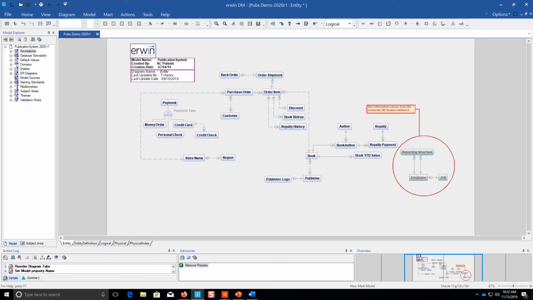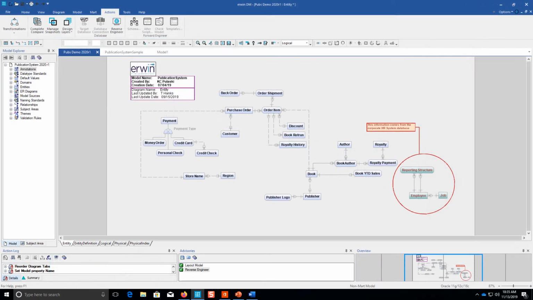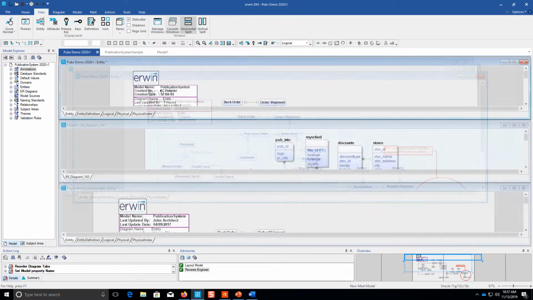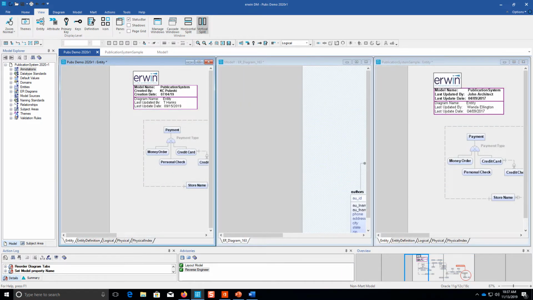You can also minimize the toolbar for more workspace, or switch the screen orientation from left to right. Models can be displayed as tabs, cascaded, displayed horizontally, or vertically. We encourage you to try it out and expect you will quickly become more productive with the overall use of Erwin DM.